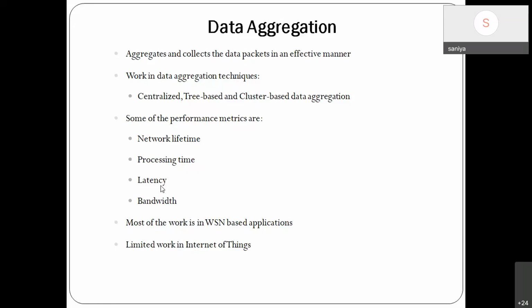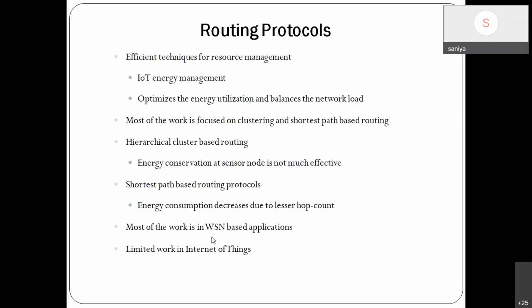So these group of papers, I have read around 30 to 40 papers regarding this. And most of them work on WSN based applications. Now the very limited work is on IoT devices. Like for IoT devices, I couldn't find many papers on data aggregation. So if there is one of you or somebody who would like to work on this topic, they can go for this. This is one of the research gaps that I'm talking about.